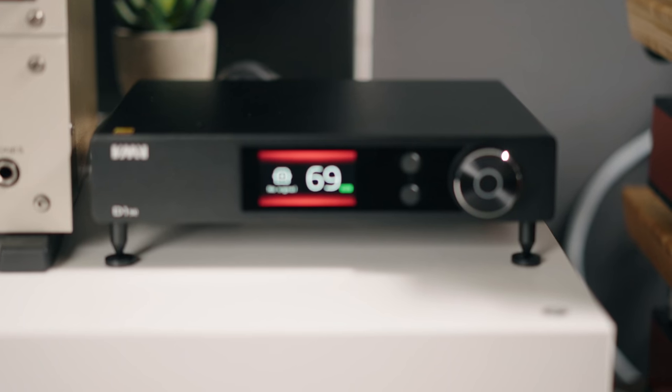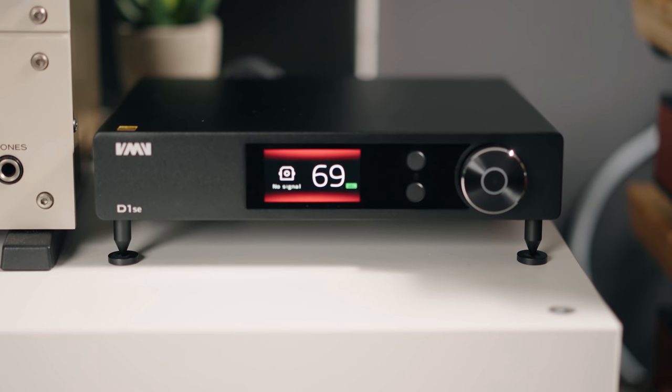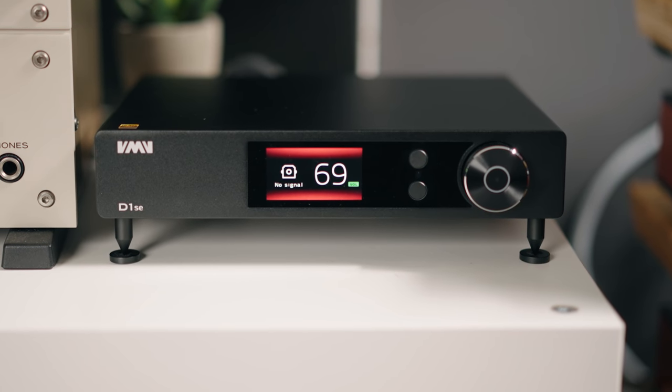I don't have just one setting either — there's Tube 1, Tube 2, and Tube 3. Tube 3 and Rich 3 are my favorite settings. Distinctively they are all different — as different as separate DACs in my opinion. So not only are you getting a slightly different sound, you're getting enough of a difference to go from this to this. You're essentially getting ten different DACs, not just a little tweak in sound signature — ten different sound profiles in one unit.